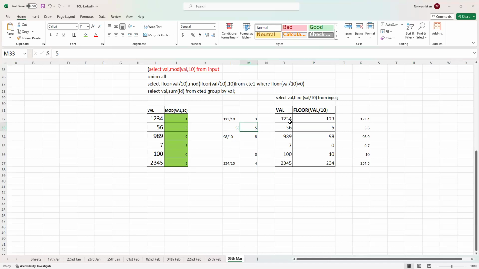So for the tens part, I am thinking that from this, I have extracted this number. And now if I divide 123 by 10, what will be the remainder? 3, right? So similarly, 5 divided by 10, what will be the remainder? Not 0. If you divide 5 by 10, you cannot divide 5 by 10, no? So you will get 5 only here. Hope this is clear to everyone.